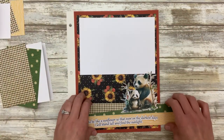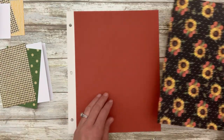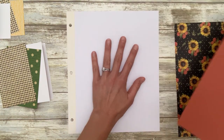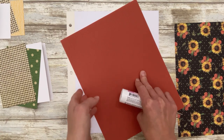Okay, so the very first thing is I chose a base piece of cardstock that matches this piece. And I'm not leaving a border because I want this to look like the base page. So it's exactly 8.5 by 11. And that can just get adhered straight down.